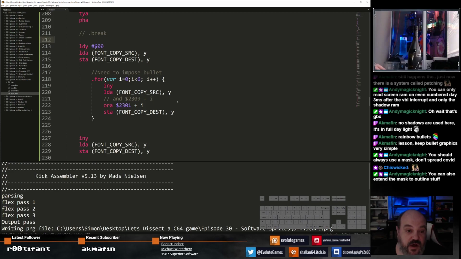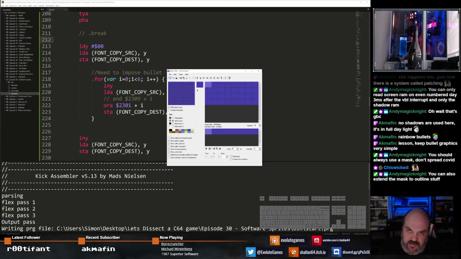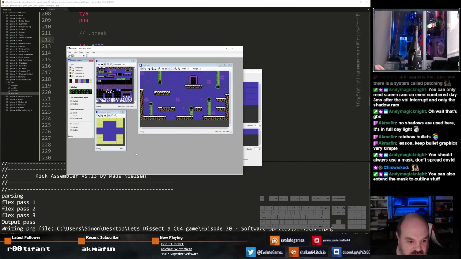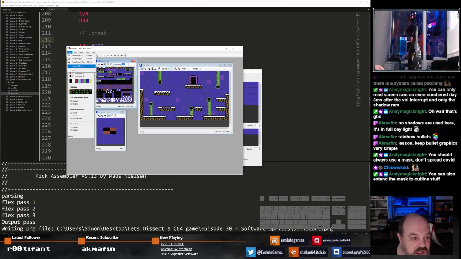Yes, yeah, you can as well. So that's a good point. If we wanted to create a little background color outline around things as they go over stuff, if we change the mask in here, let's change it to this, like that. And then change our sprite to be much smaller, like that. So yeah, you can play around with the masks to do some pretty cool stuff.